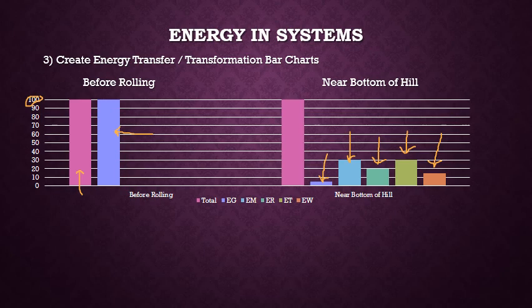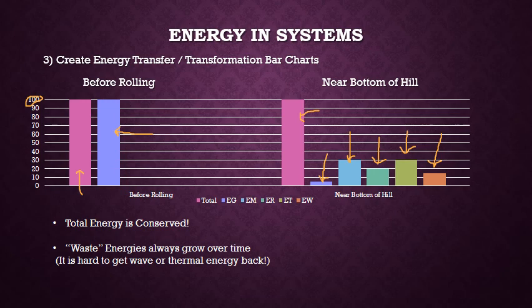Of course, if you add up all those values, I've got something like 5, 30, 20, 30, and 15. If you add all those up, you're going to end up with 100, which is the total amount of energy that I started with, because that's the big idea here. Energy is conserved. It might change from being a big hunk of gravitational energy when we start to a whole bunch of different types of energy near the bottom, but we still have maintained the same total amount of energy in your system.